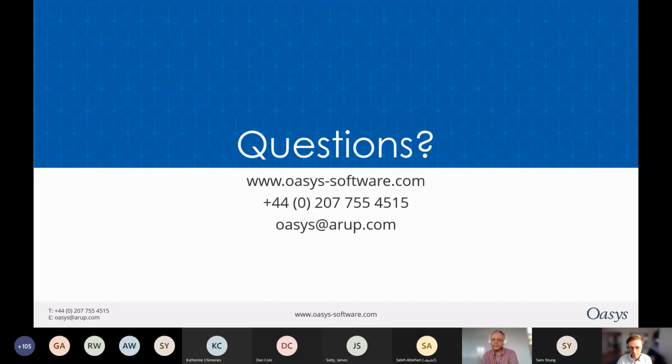Thank you. Question from Mohammed: can this plugin support dynamic analysis? And if it can, will it include the animation? Currently, you can display the dynamic results, and you can use the slider to change the shape.